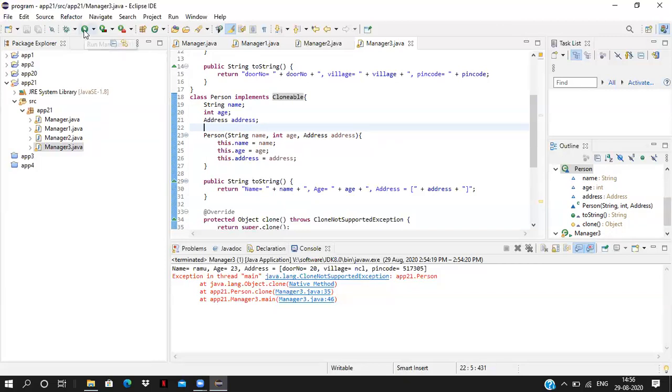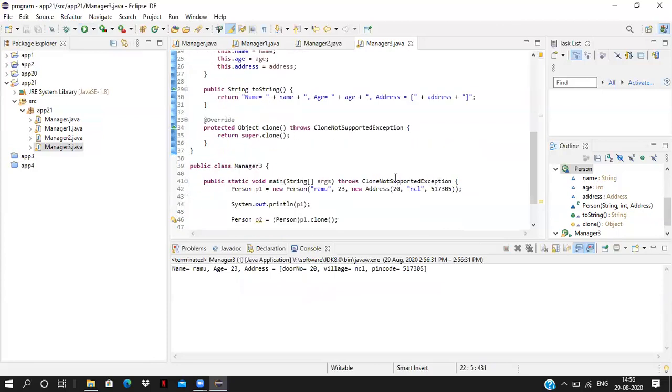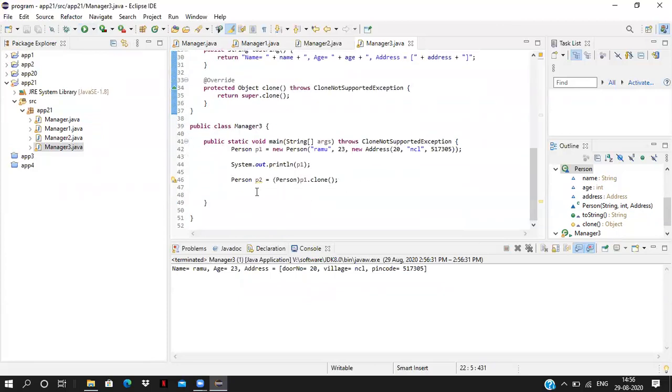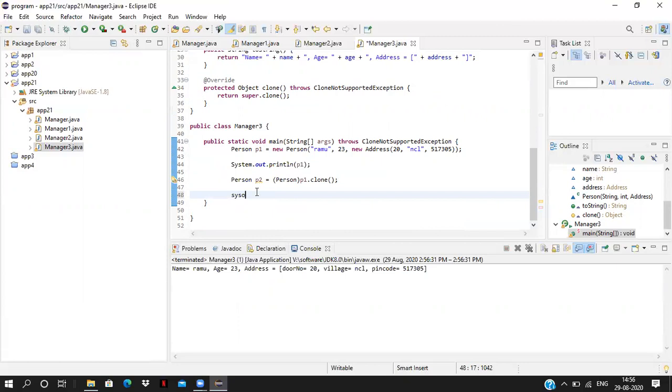Now if you call it, this operation is a success. We created the duplicate object. After creating a duplicate object, I want to print that object. Whenever we print that object, we can see the Person class.